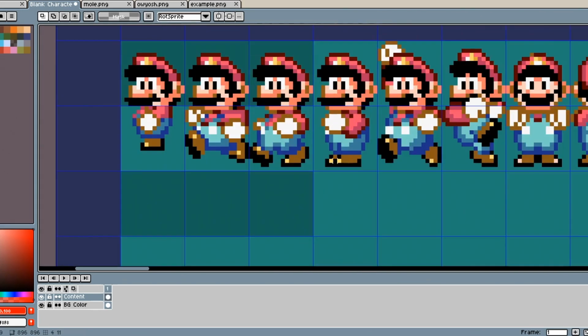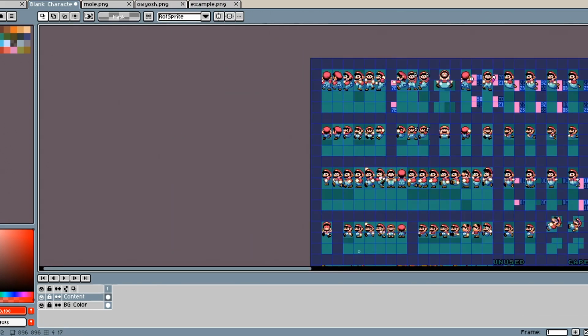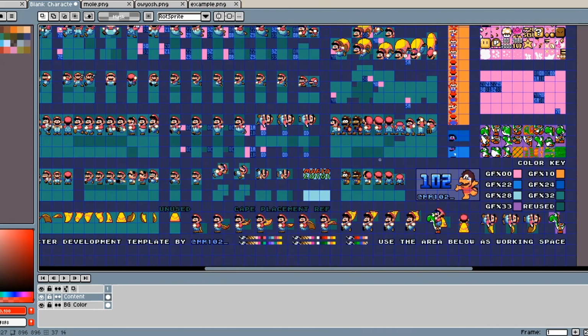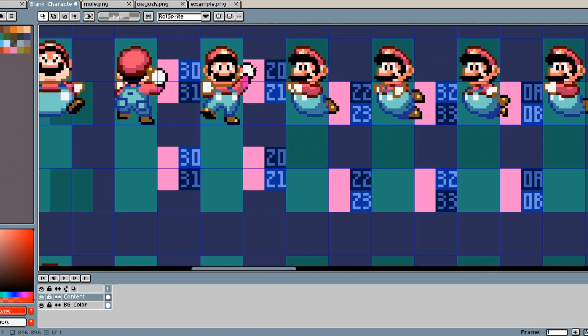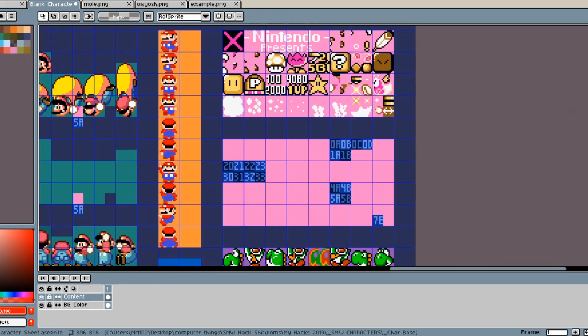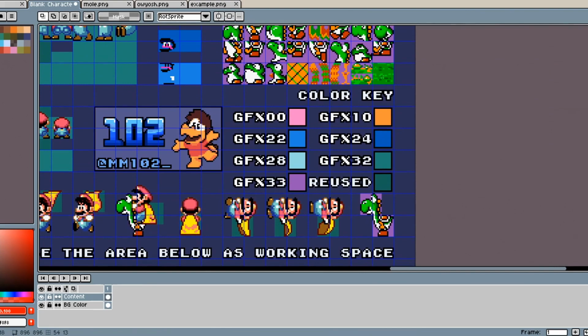So I recommend working with the full sprites. This way you know which ones are duplicates that you don't have to redraw. Some of the poses include pink tiles, which aren't located in GFX32 but rather GFX0. The number beside them corresponds with this key over on the right, which shows where each 8x8 comes from. The rest of the colors are pretty self-explanatory, and I've included a key to show what goes where.